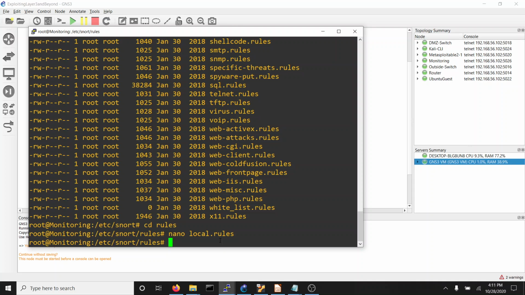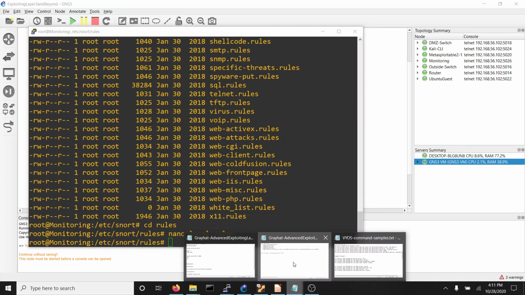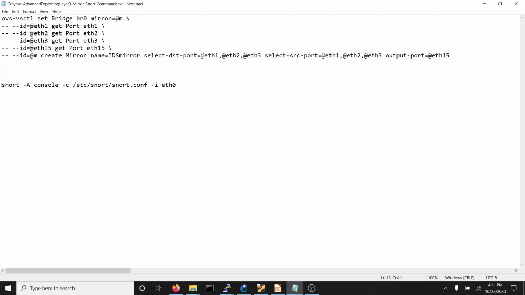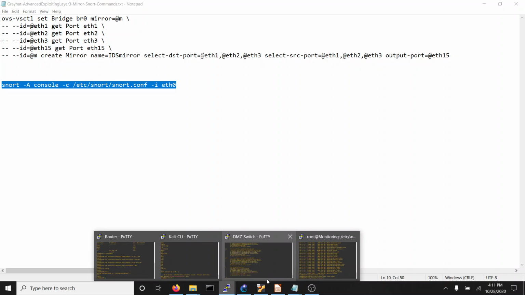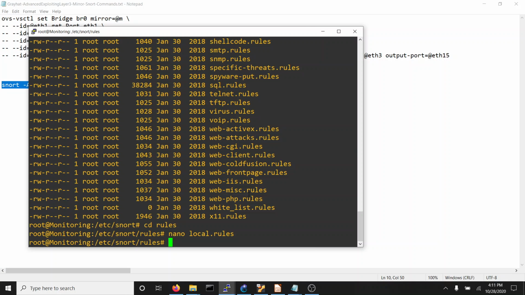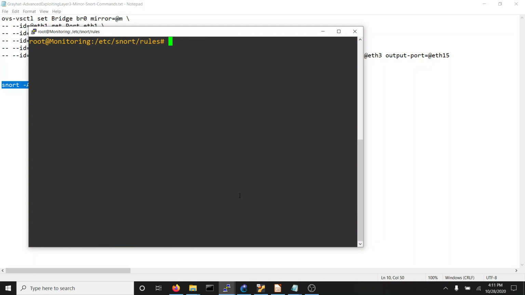Well, I had the command, so I'm going to be lazy and just grab it here. With Snort, there's once again other ways to run it, but one of the simplest ways, particularly inside of this topology, is to just run it. And I'm going to just clear for a second here, and then I'm going to go to a shorter listing. So when I paste this in, you can see that basically the Snort command is snort, and then there's a space for the option, and that's capital A.